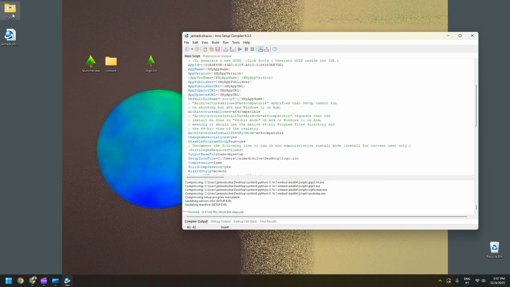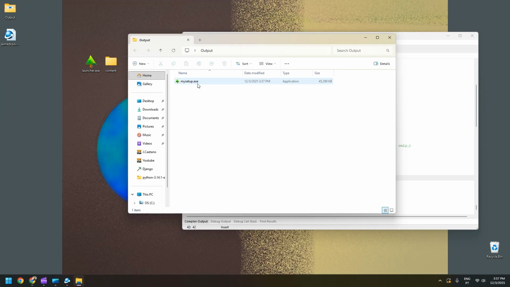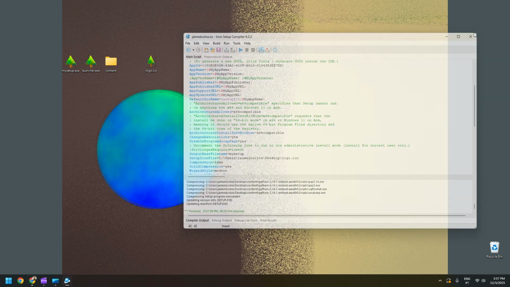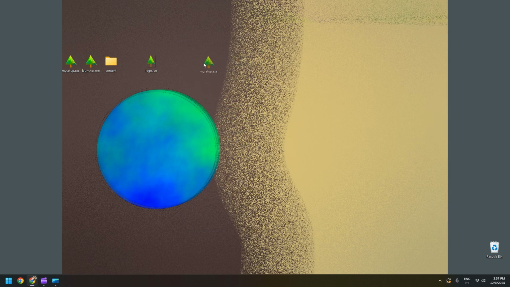Alright, once it's finished, we should have the installation file inside the output folder. I'm actually not going to save this. Gonna close it and let's try to install it. Yes.